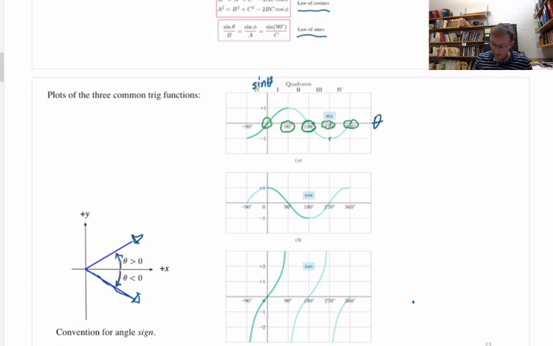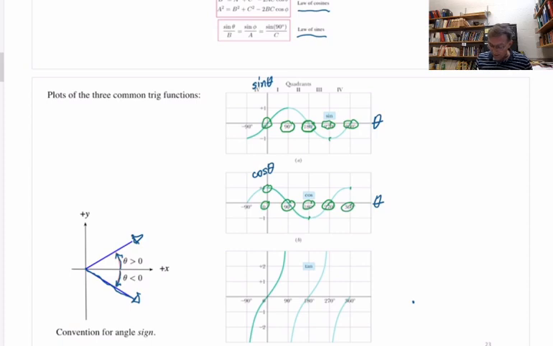Next is the cosine function. So the second graph is cosine theta on the vertical axis and theta on the horizontal. And now you see the cosine function, and you need to be able to see that plot and recognize it as a cosine. So now we see at theta equals 0, cosine of 0 is plus 1. And then it goes down by the time we're at 90. The cosine is 0. When we're at 180, the cosine is negative 1. When we're at 270, the cosine is 0. And at 360, we're back to plus 1 like we were. Okay, that's cosine.